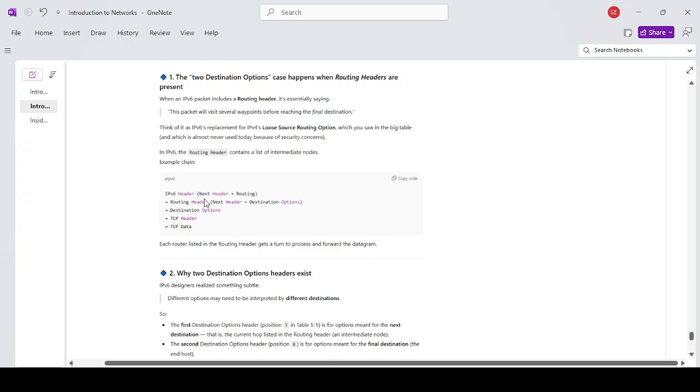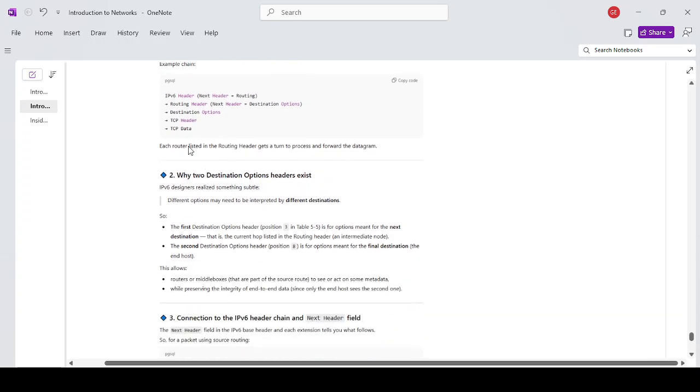In the IPv6 header, you have the next header set to routing. It means that the extension header currently in the next header is the routing header. Now the routing header has a next header, kind of like an extension header as well, a destination option, which holds the final router it should traverse. You should follow this in order: the next router it should hop to, and the final router, then the destination option, then the TCP header, then it will get the TCP data.